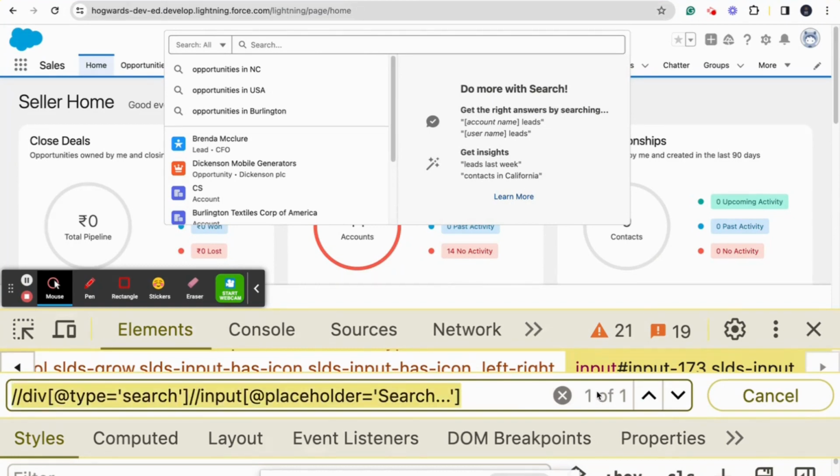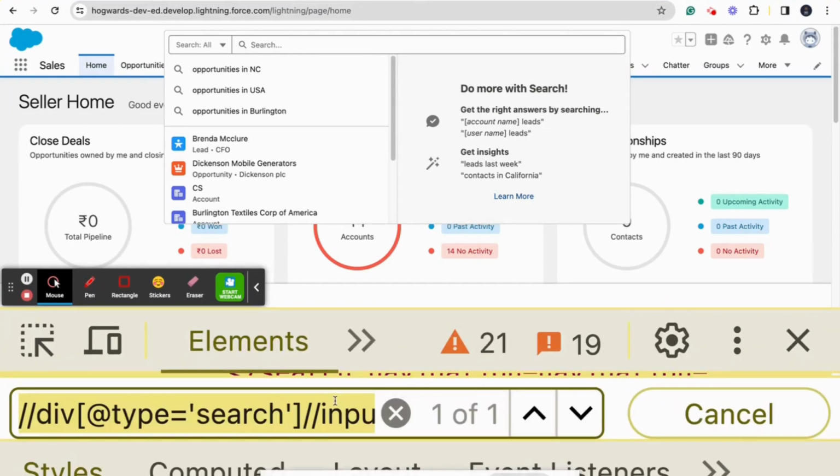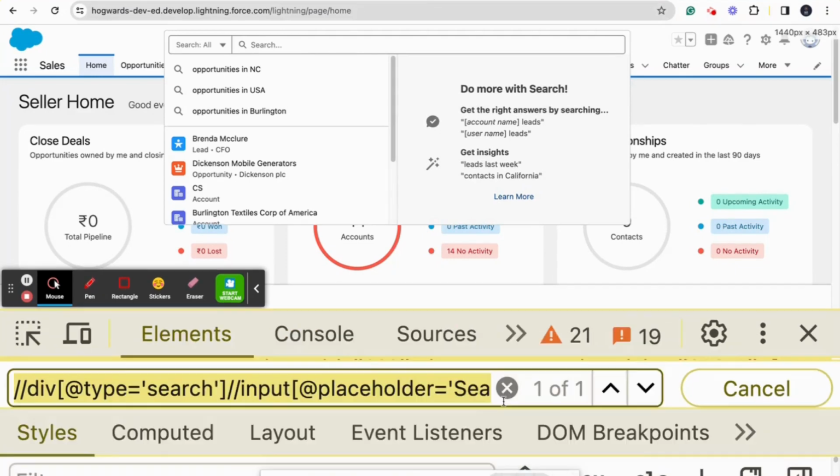Now let me zoom in a bit and show you the XPath in actual. Oh, that got a lot zoomed. If you have seen my previous videos, and if you have not, please go ahead and do that, because these concepts can be understood only once you have a better understanding from the very start. If you have, then you will make sense of what I'm saying.